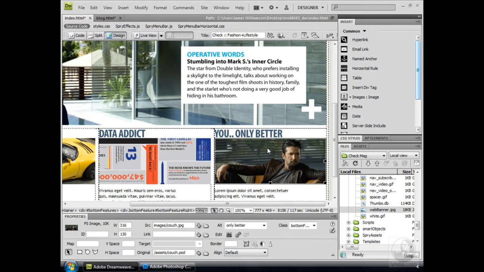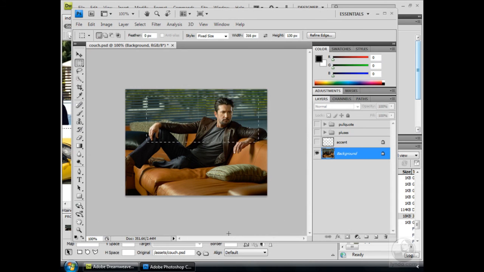You'll notice that there's no little badge icon. This is not a smart object, but it is interesting in the fact that it does remember the original Photoshop file that it came from. So if I want to edit this in some way, if I click back on Edit Photoshop, this will come back open. Maybe I'm going to turn on some of these accents again and decide which ones I like. So maybe I like that. Maybe I'm going to move the selection around a little bit.